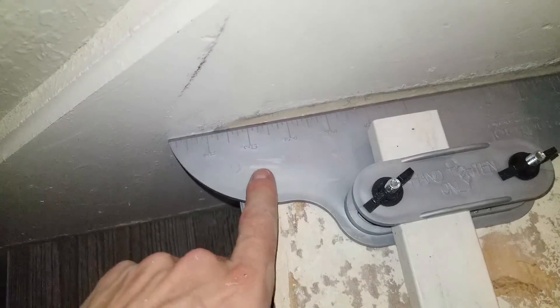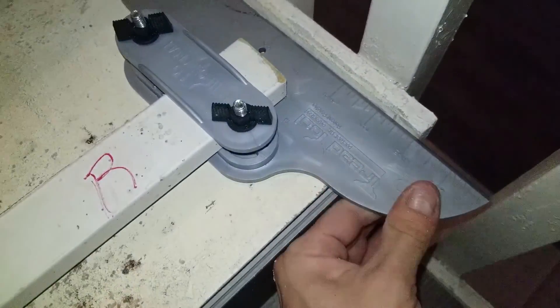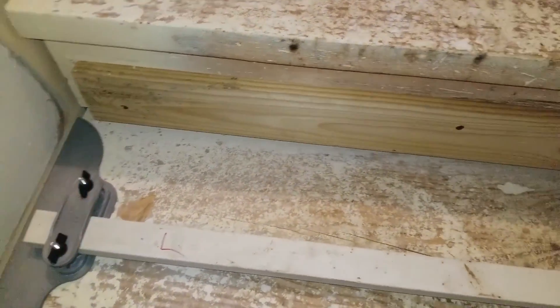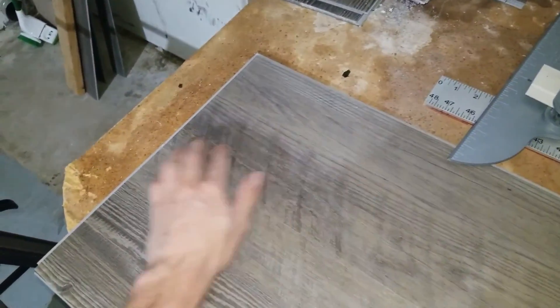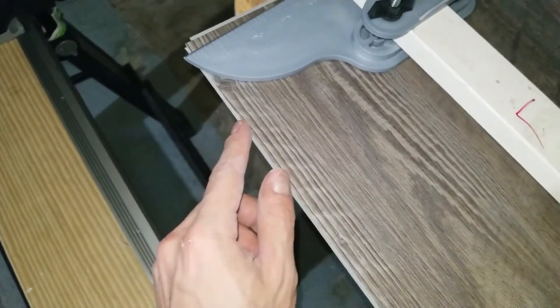Here's the 10-inch mark right here — I line it up flush and you can see it'll end well under here and it'll look good. Do the same thing for the other side: make sure it's loose enough to move freely, line it up at the measurement that you want, press it tight against the trim or surface on each side, then snug up the ends so that you have your measurement. Since my treads are 10 inches, which is more than the width of one plank, I've assembled the second plank into the groove so it's smooth across and locked. I'm going to take the end of the tread almost flush with the riser, using the short side to reduce a cut.